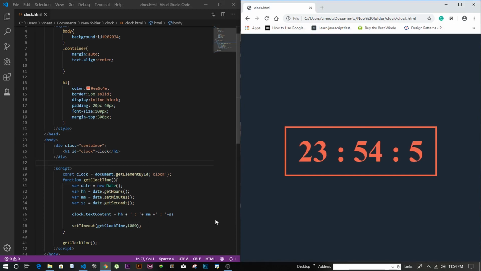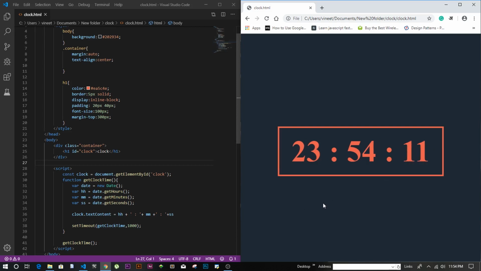But as you can see, for a single digit number it should append a 0 before the actual number.